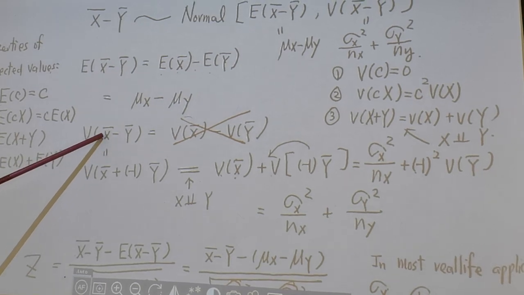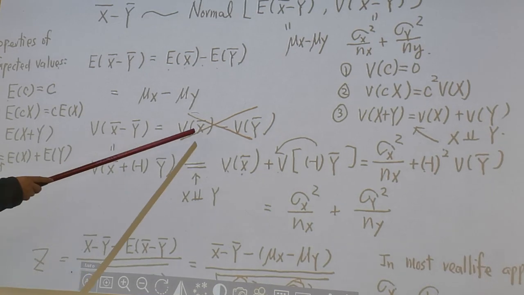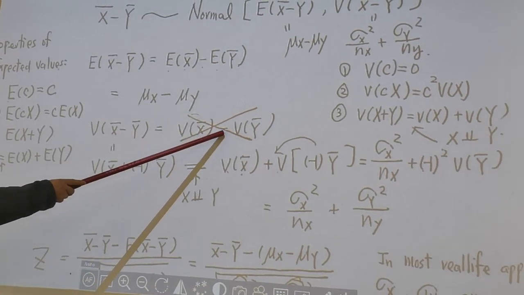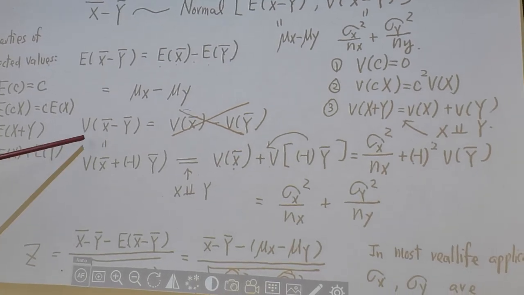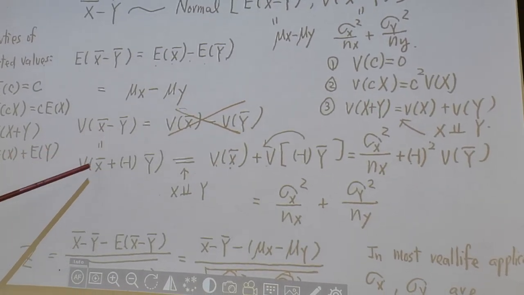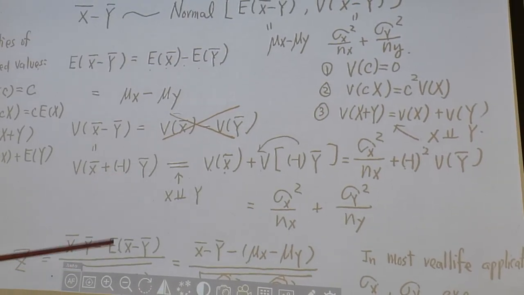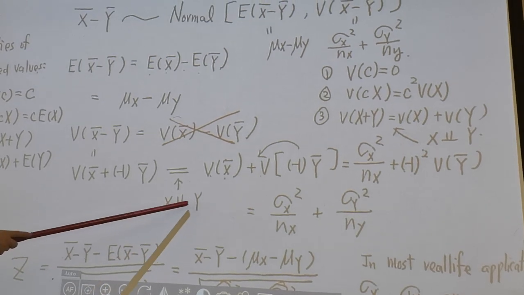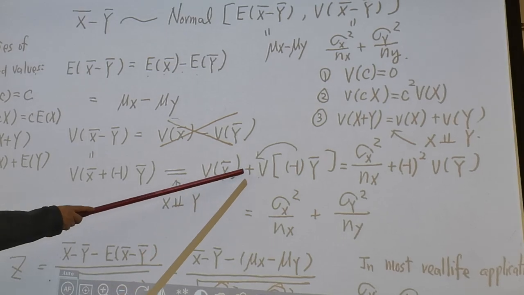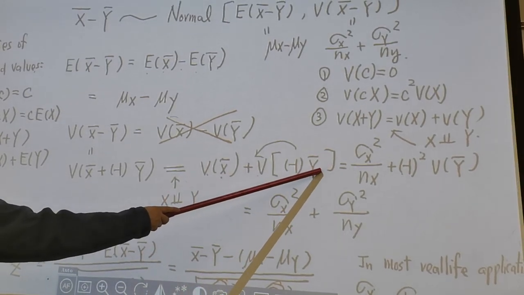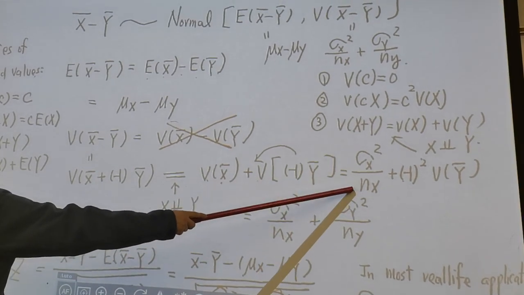Now let's look at variance of x-bar minus y-bar. A lot of students make a mistake on this. They just say variance x-bar minus variance y-bar. This is wrong. Let's see why this is wrong. Let's rewrite this one as variance x-bar minus y-bar as variance of x-bar plus minus 1 times y-bar. And when x and y are independent, we can split this one into two parts: variance x-bar plus variance of minus 1 times y-bar.